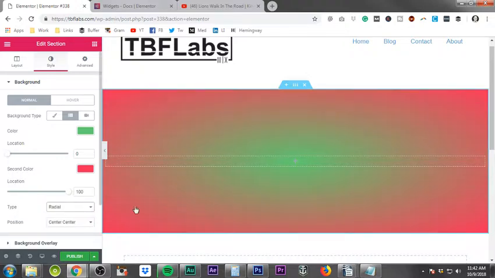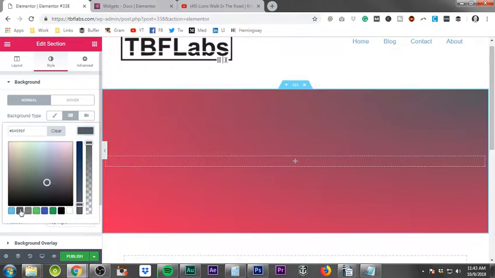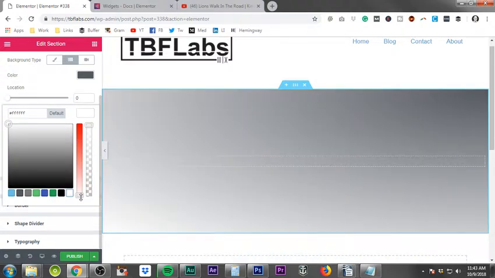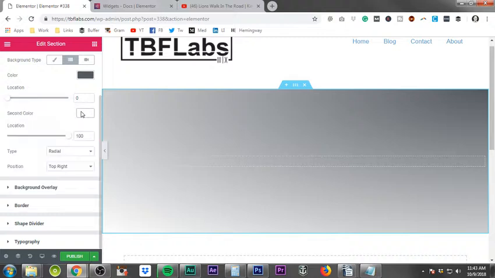Then you can do radial, which does more of the first color in the center, and then on the outside where you want that set, if you want it coming from different angles. There's a lot of different things you can do inside of the gradient for different styles. If you wanted to, you can do kind of grays, blacks, and try to make it kind of like a metallic look if you want. Just like I said, you can be creative with it. It's however you want your website to look.